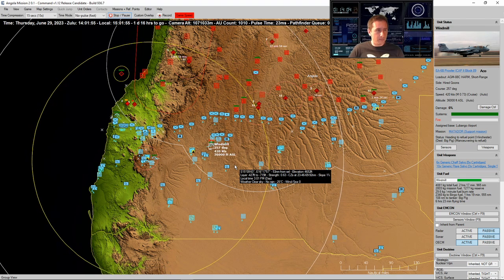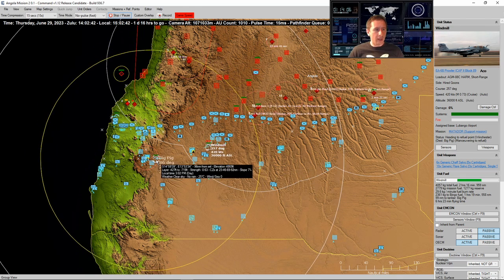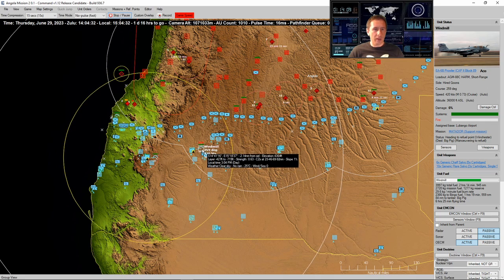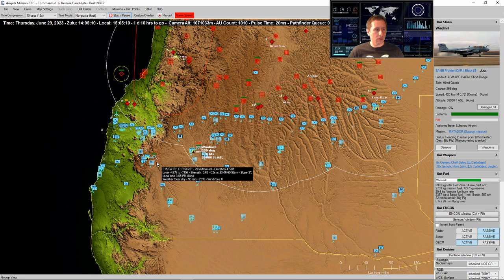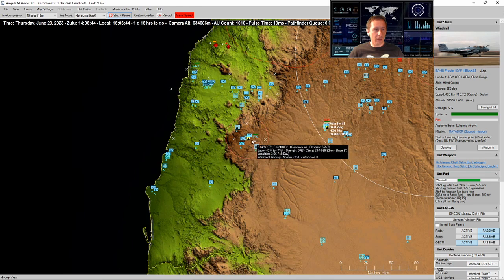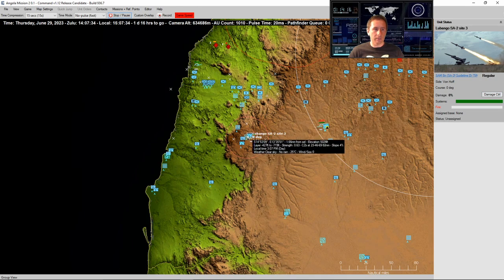Let's see. All right, looks like I Spy is headed down. Windmill is going in for some gas. Let's see what kind of time we are looking at with I Spy.